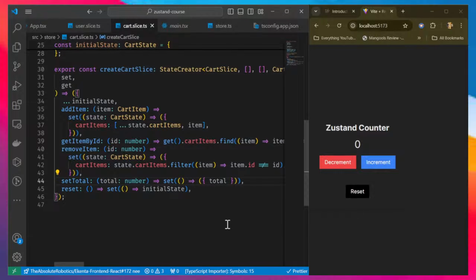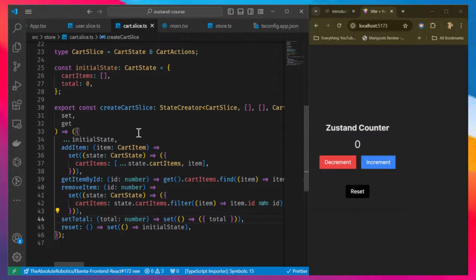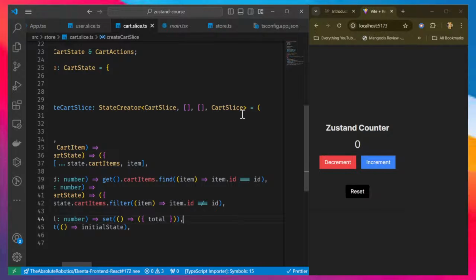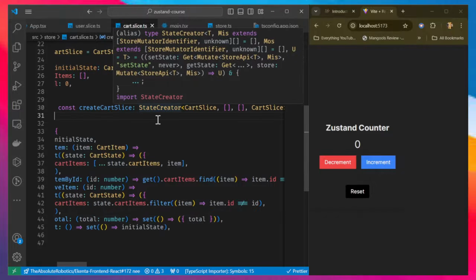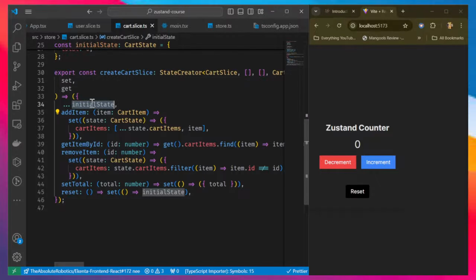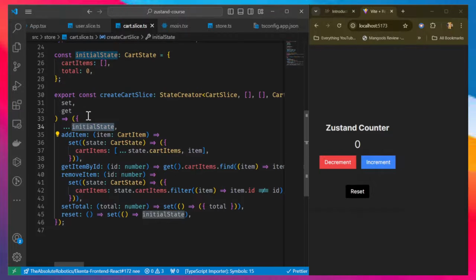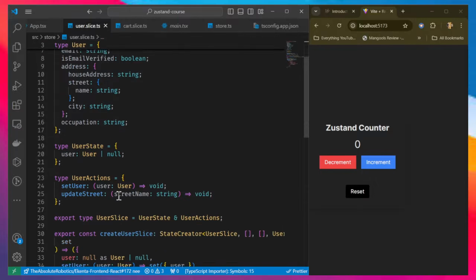So everything here is completed in a cart. So you have the exports of cart, create cart slice, and this set to set state creator. The types here, this is for adding the middleware, and this is the difference. Or if you hover over here, you should see the types that are required there. Then passing the initial state. The initial state is still the same thing of passing these items inside there. But I wanted to just read here because I'm going to pass the initial state here to reset the values. And I think that is also in the use set.